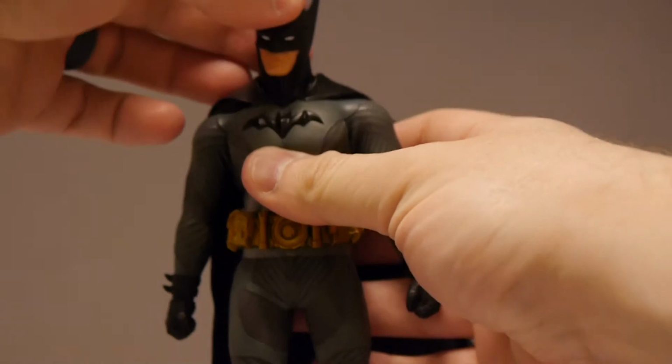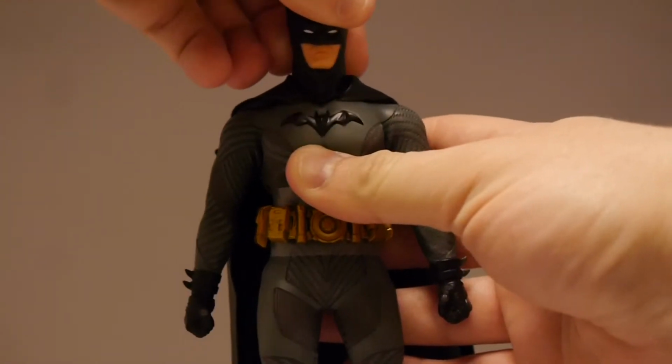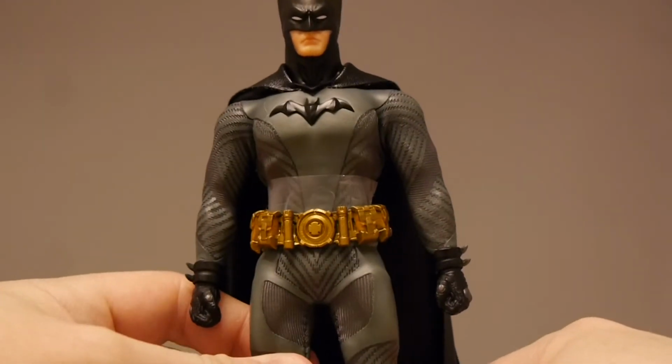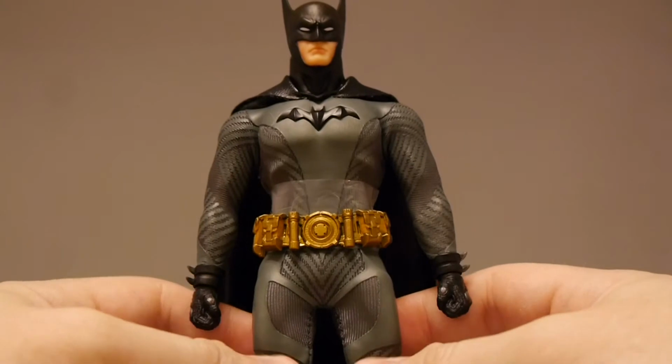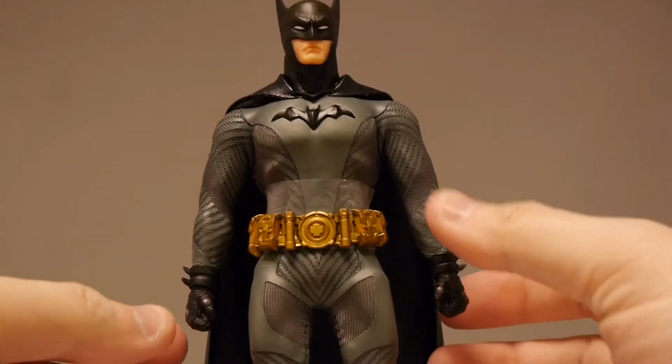Head movement works complete. Everything's good. It's solid. Like, this is good movement. It actually seems like there might be more movement than normal in the figures, which is, I think, really interesting. All right, let's talk about the details.